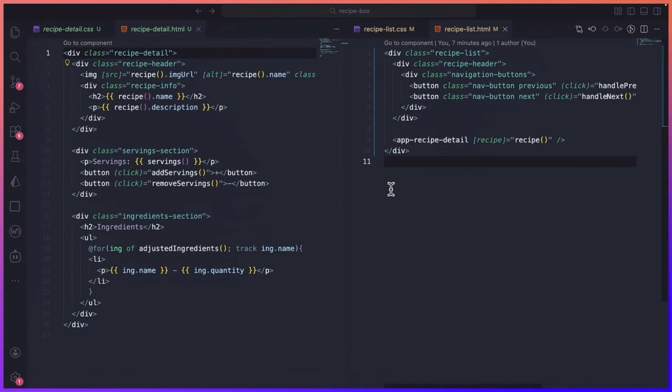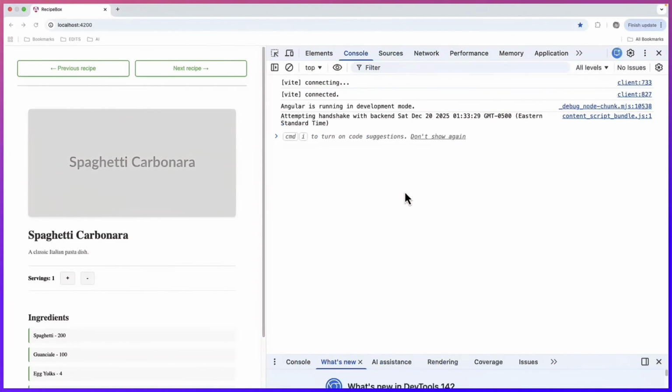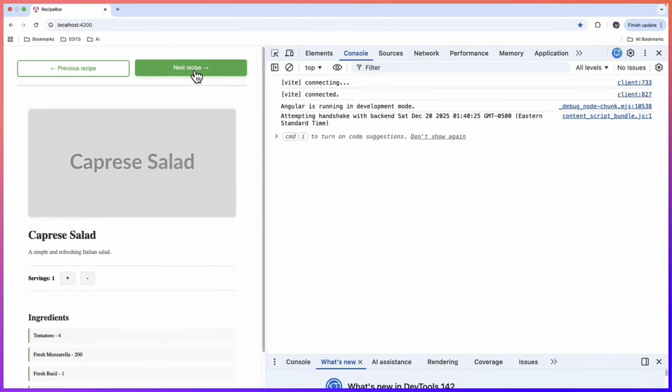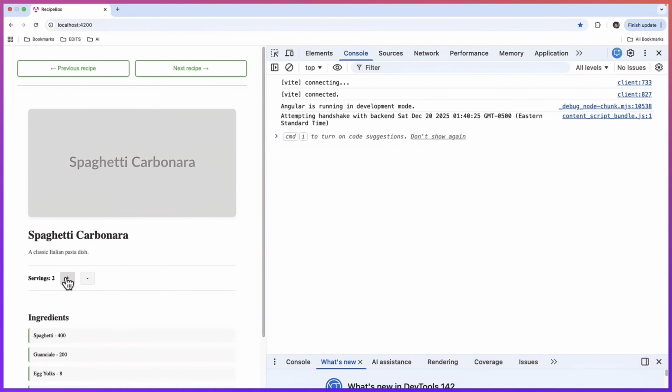Once that is done, the UI should look something like this. It looks way better than what we had before, for sure.